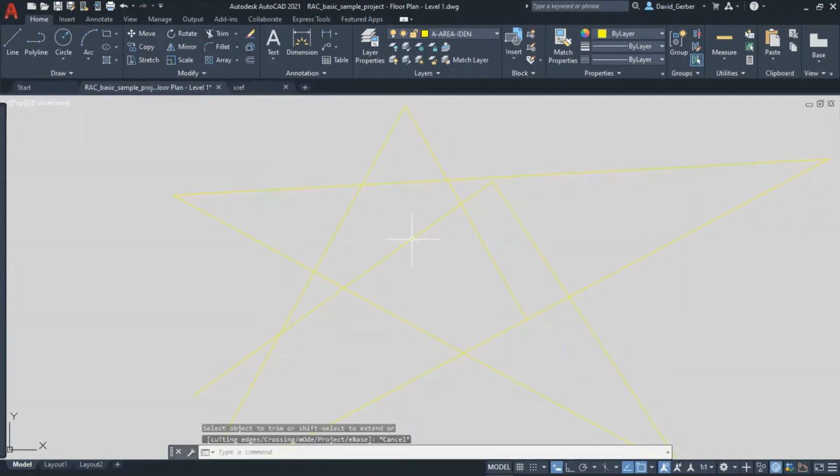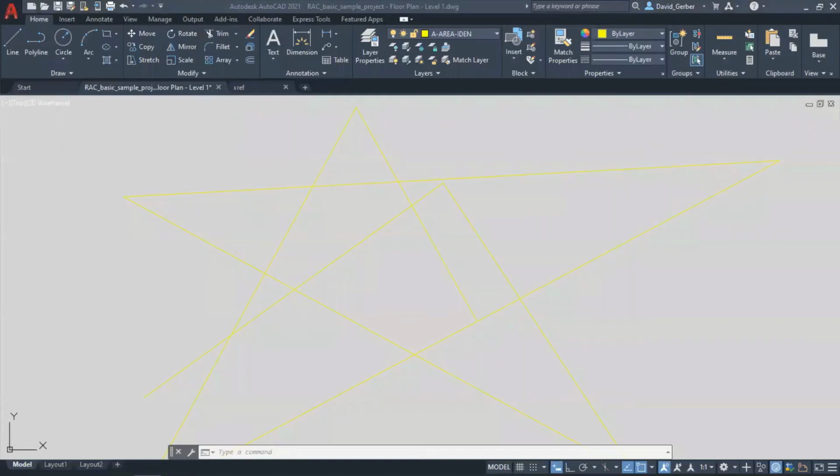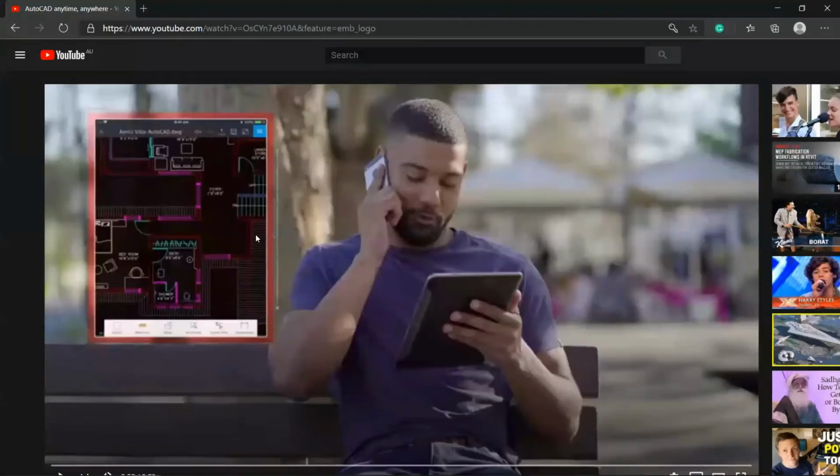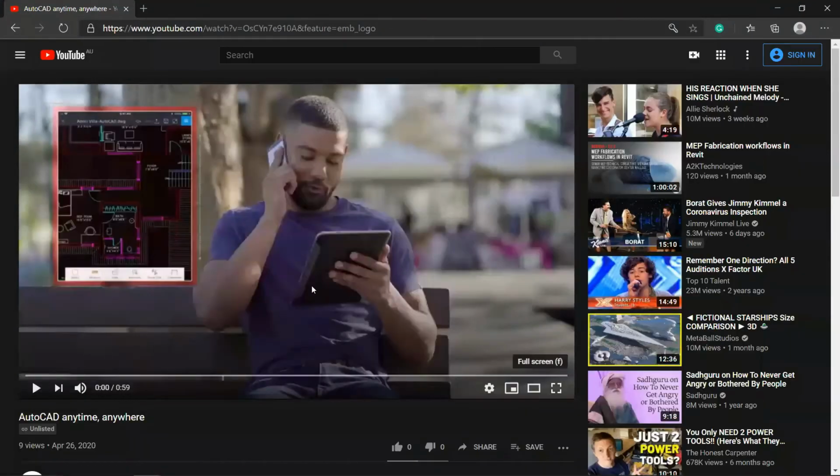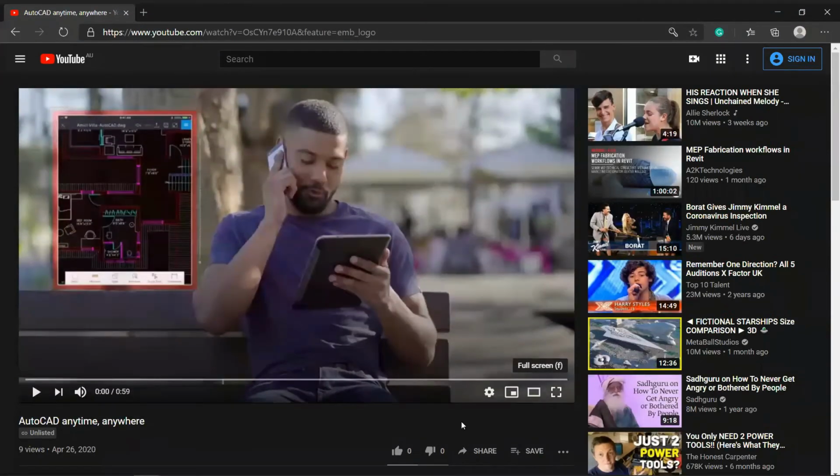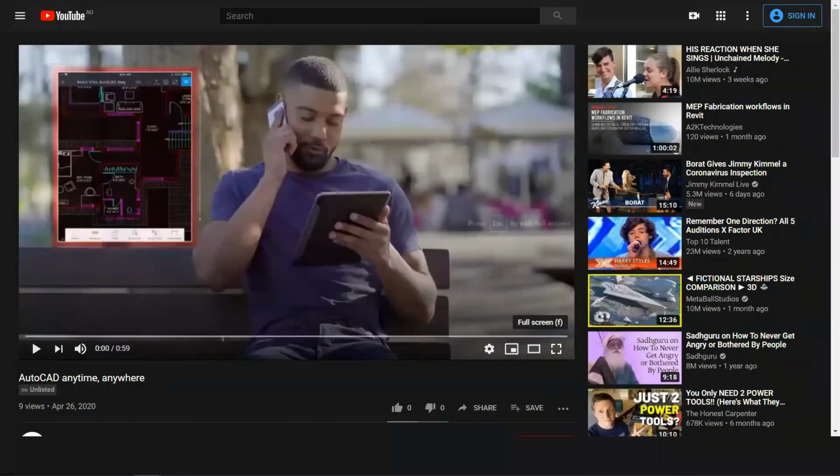In terms of collaboration, there's also the ability to view your CAD files on any device. I'm just going to show you a quick video, because that's a bit easier than a live demonstration. So I'll just move this one over here. I hope that you can hear the sound, but if not, let me know. I don't know if it's too loud either.